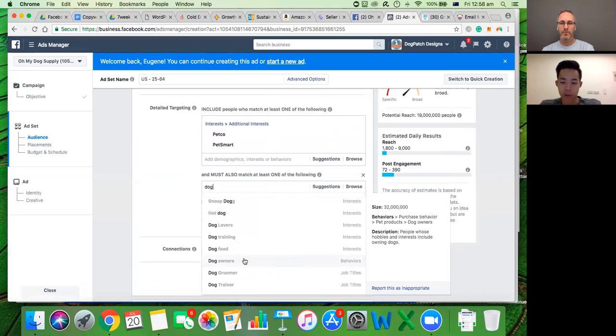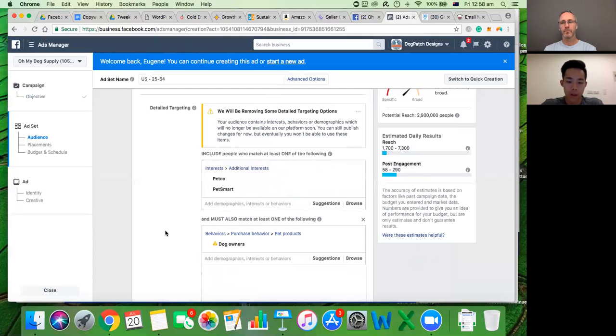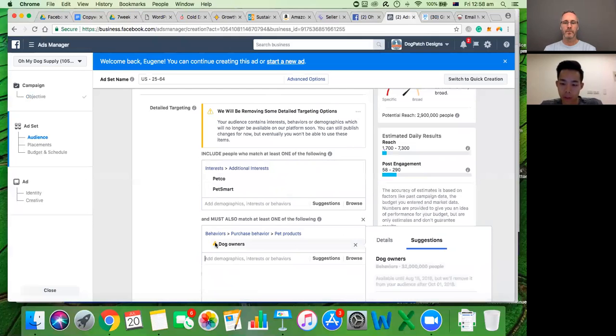We can target those who own a dog, because if they don't own a dog, they might comment on it, but they definitely will not buy your product, unless they would buy it as presents or gifts for family or friends. But again, we don't want to be too broad with our targeting. We want to be as targeted as possible. So you can select that, dog owners. So let's see what's going on here. Okay, one thing to keep in mind is on Facebook.